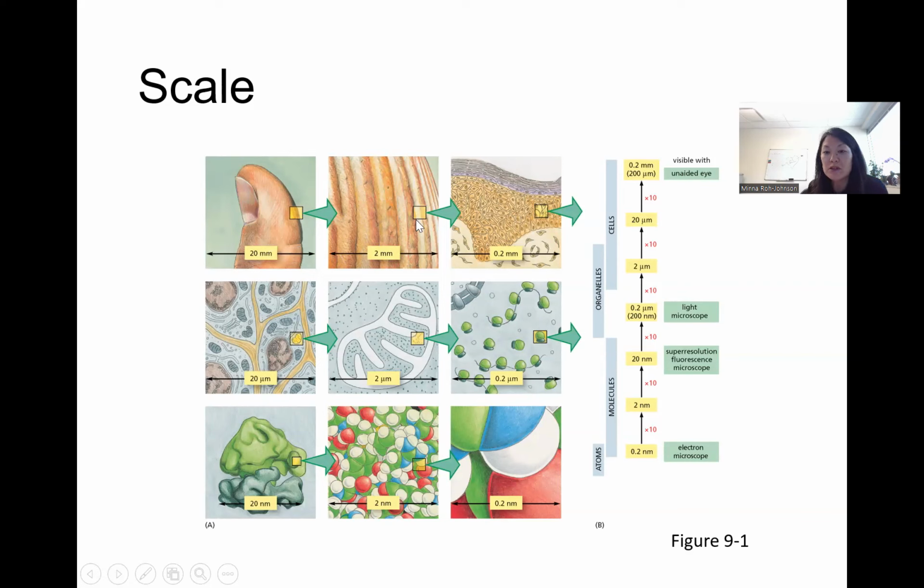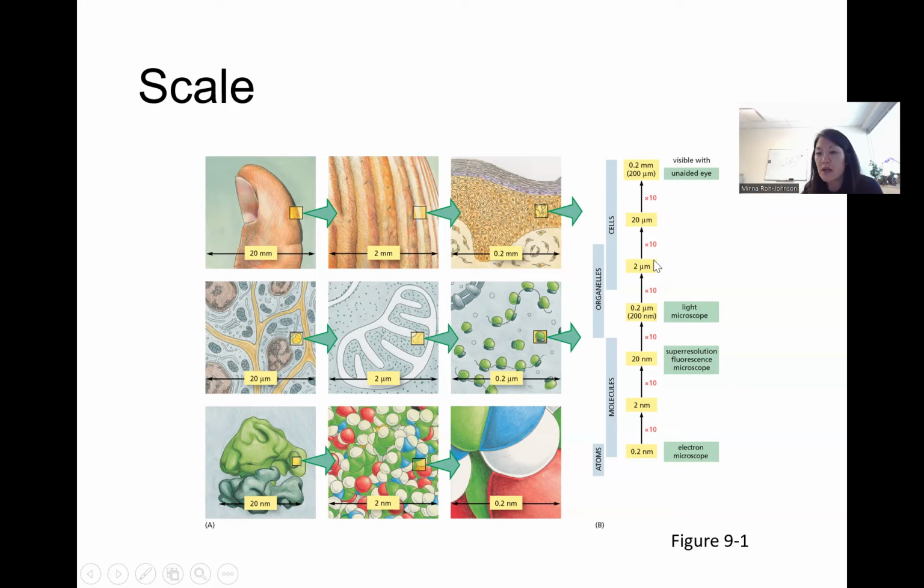This is 2 millimeters. And if we go down in order, you can start to see with a microscope the stratification of the individual skin layers. If you go even smaller now to the 2-micron scale, you can begin to visualize and resolve organelles within a particular cell, and then down to protein structure at 20 nanometers to the atomic scale at 0.2 nanometers. And we have different microscopes to be able to visualize each of these different scales. So, 20 millimeters, you don't really need a microscope. Maybe for some of you, you need glasses.